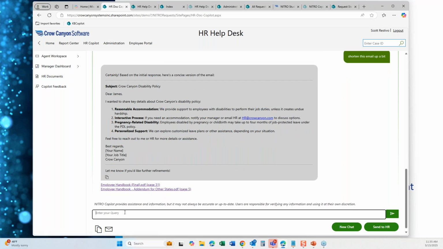You can also do, I mean, if you do this enough, you start to go crazy. Say, oh, write it up like a pirate. Ahoy, James. You actually can do that, believe it or not. You can say, write the text as a pirate, or write it as Trump. It'll be, we have the greatest disability policy there ever was. There's never been a disability policy like this. So if you want to have fun, you can do stuff like that. I don't know if it's useful, but it's like an amazing tool. I am really amazed by it.